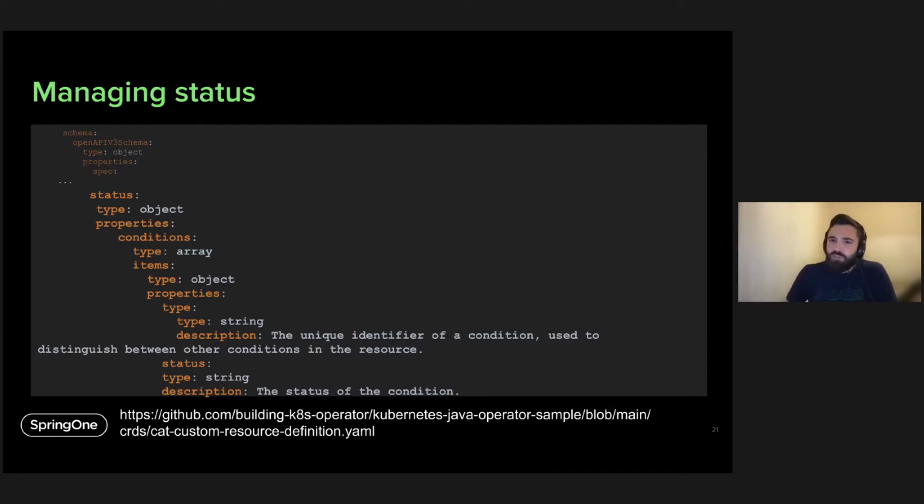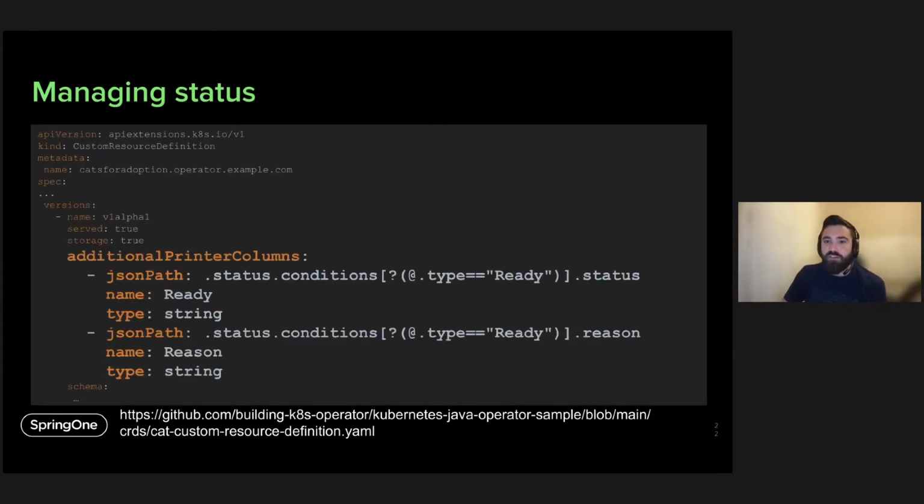You have the full example in the sample repo, so don't worry, you don't really see the whole YAML over here, but hopefully you get an idea more or less of what needs to be added here and there. So once we have this status added to the schema definition, we need to add another thing. And this is something that goes into the version, and it is called the additional printer columns. They go into our CRD, meaning that these are going to be the extra columns printed as an output. As you can see, we can reference conditions or anything using JSON path. And again, they go at the same level as the schema section of the YAML definition. And again, the YAML is available for you, so don't worry about getting the formatting right.